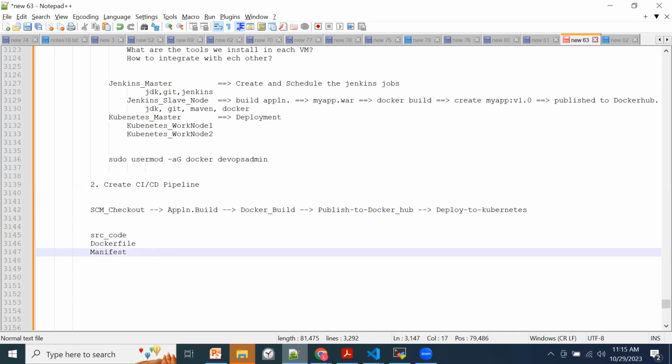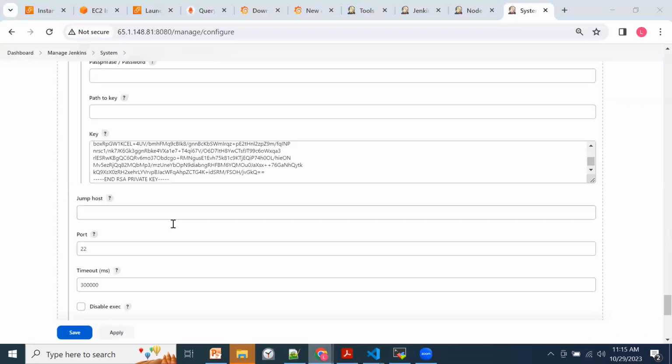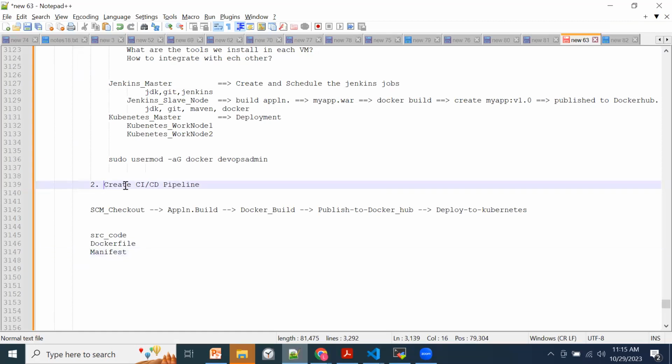So now my actual question is, what is the purpose of integrating your Jenkins master with Kubernetes master? That's my question. So ultimately, when you run the build, your Jenkins master will schedule the build to the slave machine.